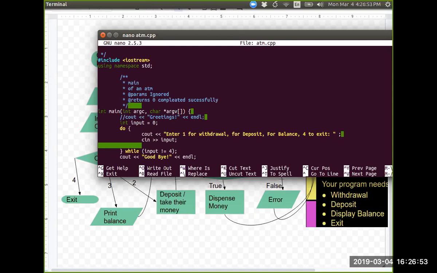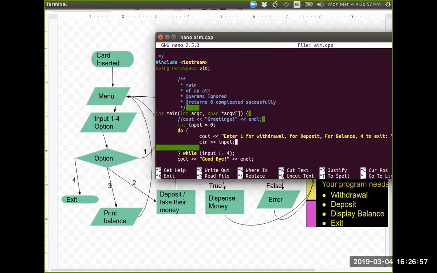Okay, cool. So now we've actually told the user, right? We've printed out the menu. We take in our input, and now we have to make this decision. And so the structure that we're going to be using in this class is if-else. There are other different structures, but for the most part, in this course, we're going to be using if-elses.